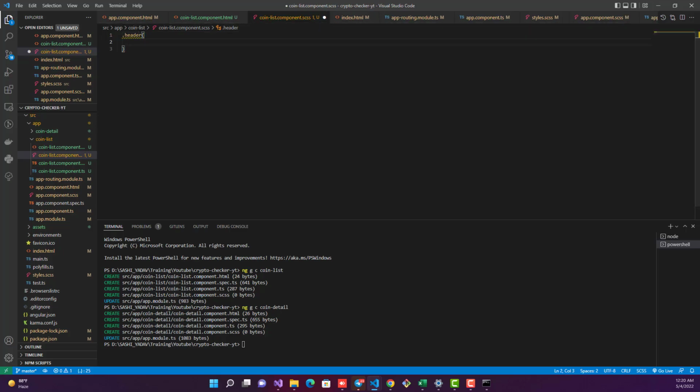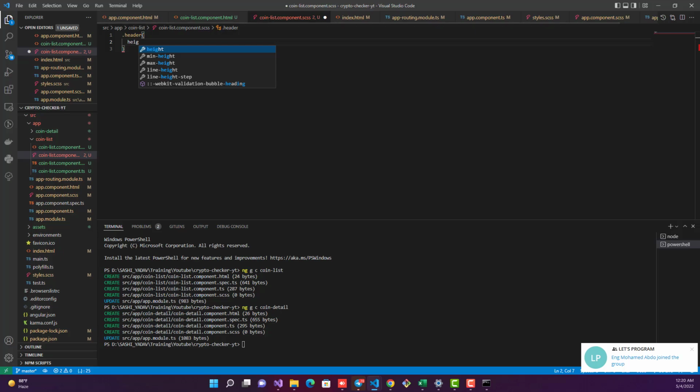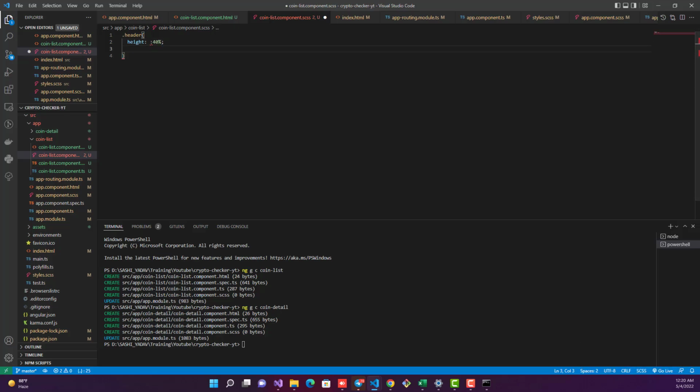Let me add a few CSS rules very quickly. I'll give a height of 40% to that. Okay, there is a small mistake. It will have a display flex.